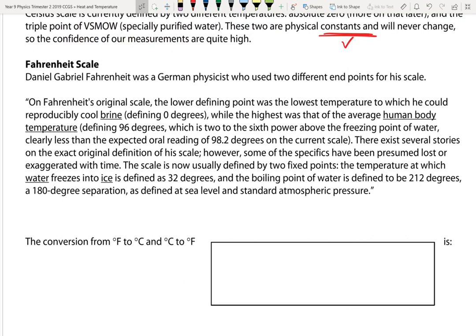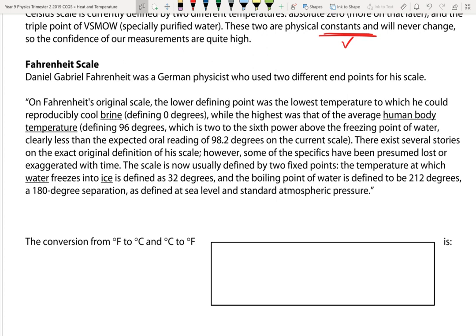Daniel Gabriel Fahrenheit, German physicist, took his thermometer, stuck it in his armpit, and it got to a certain height. He said, let's call that 100. And then he said, all right, let's try and get the coldest reproducible temperature, which is a saturated solution of ammonium chloride. You take this salt, ammonium chloride, a white powder, throw it into some water, stir it around, and as cold as it gets, lock that off, call that 0.